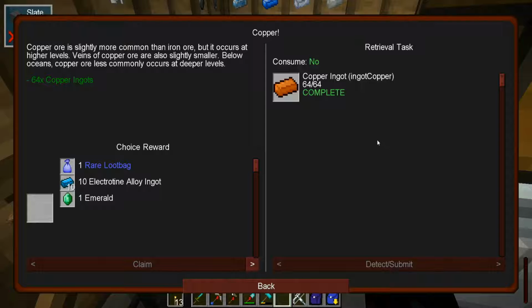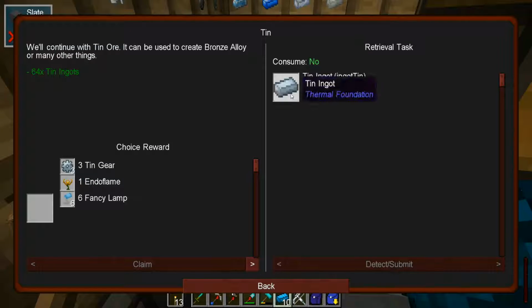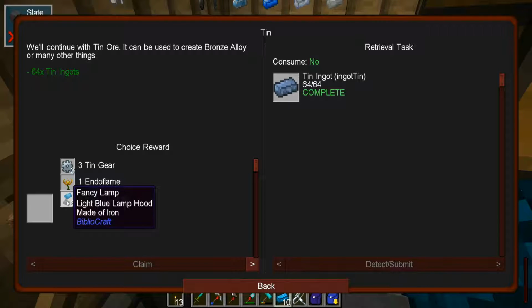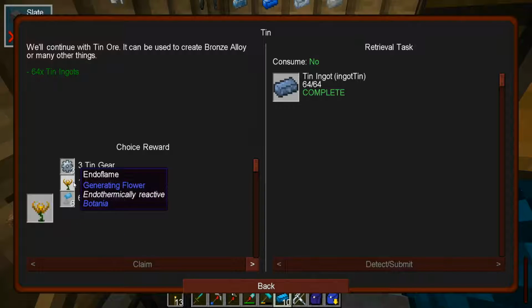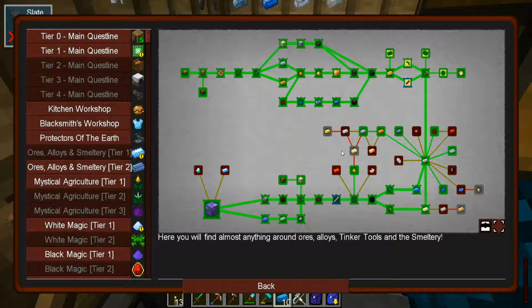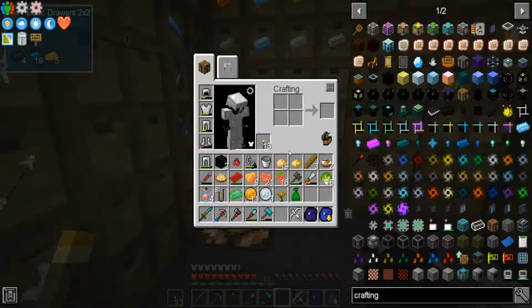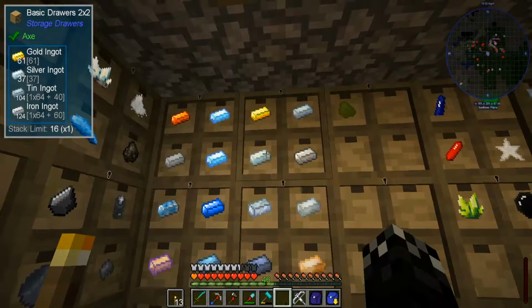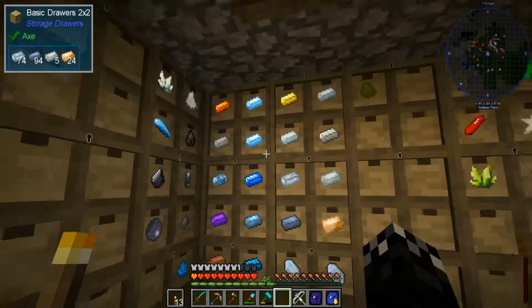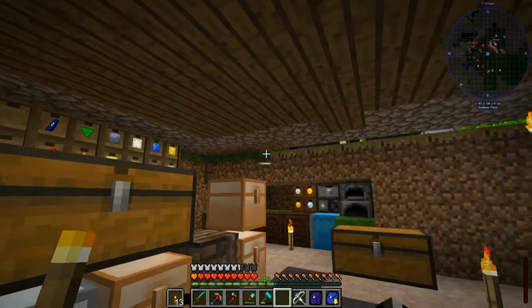So that will be this one, which gives us choice of these three. Yeah, I'll take them. And tin, an endoflame, some fancy lamps. Really? Don't know, do I really need fancy lamps? And that has unlocked silver. Okay, let's put them away. Do I have silver? No, I've only got 37 silver. That's okay. Just need to melt some more down. Emeralds. Titanium. Oops.